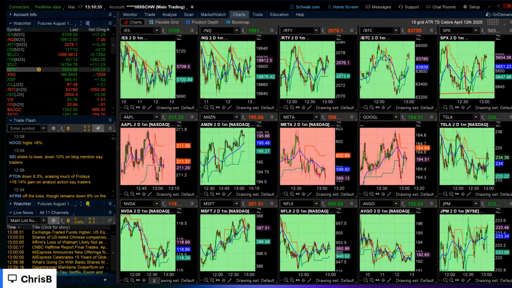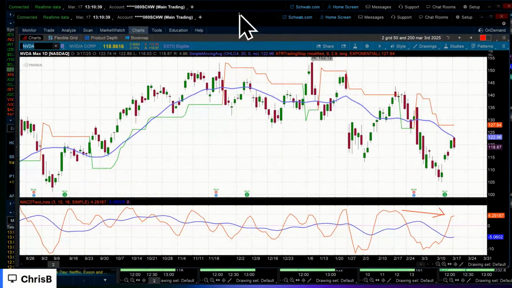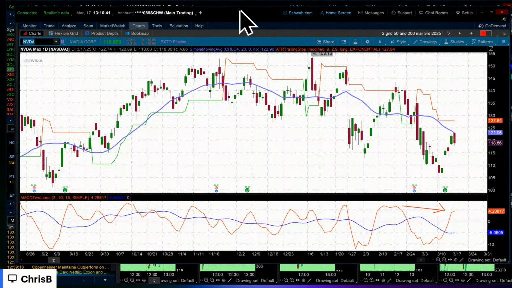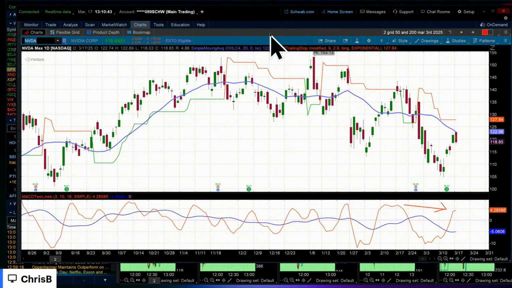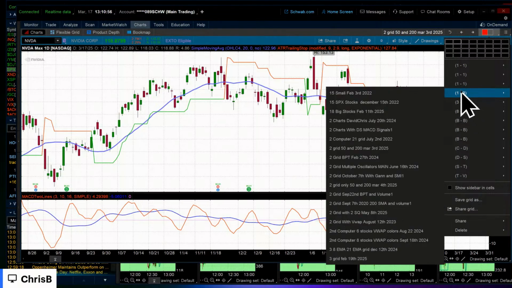Now, getting back to it about the MACD. The first thing you want to know is, do you trade it on swing trades or day trades? Well, let me show you what we're talking about. From a swing trading point of view, I'm going to go back and put the 50 and 200 on the left. And on the right, I'm going to have it back to this way. So let me just show you.